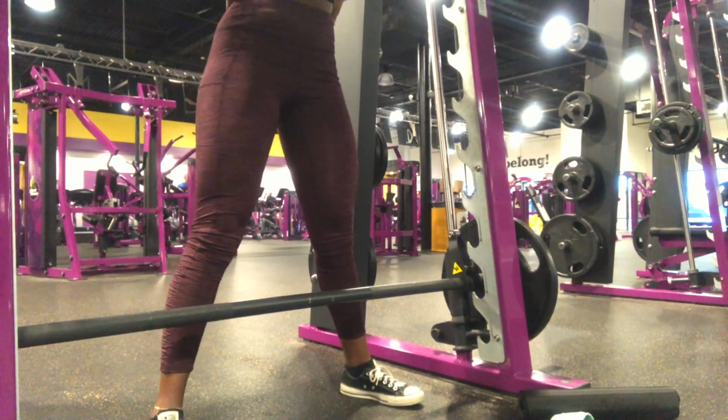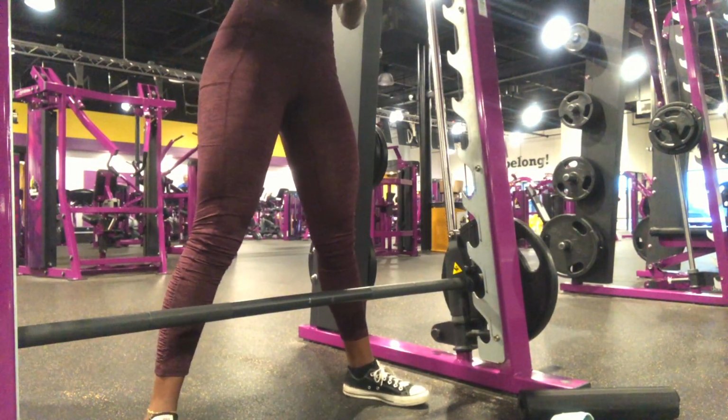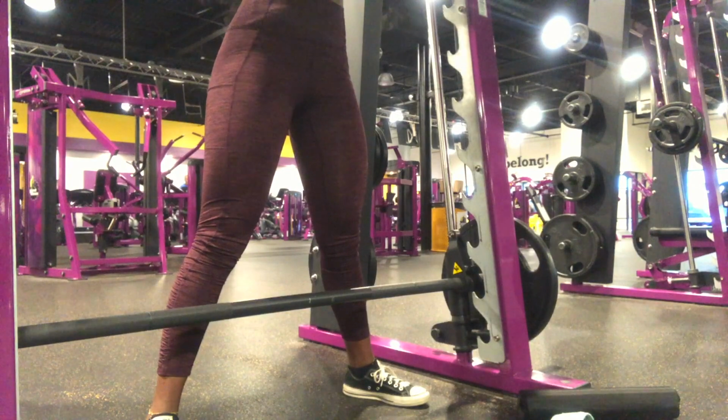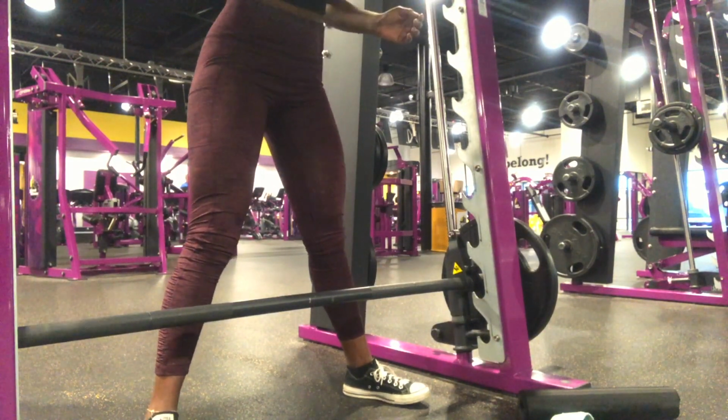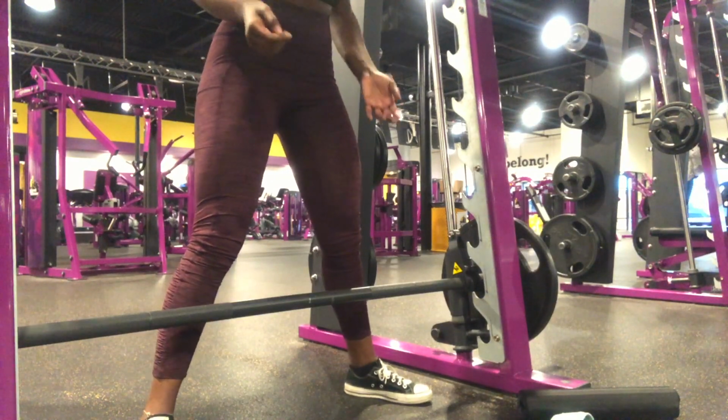And with these, I do 4 sets, and I usually push out 8 good reps. I know sometimes I'll try to do 10, but honestly, if I'm doing them the proper way, by the time I get to 8, I'm done. Like I can't push out anymore.